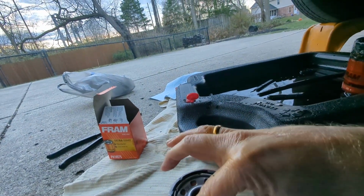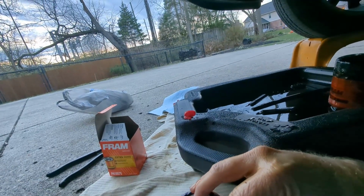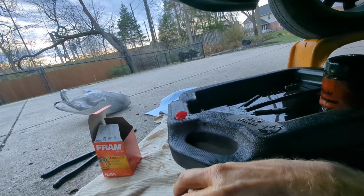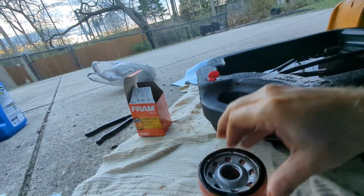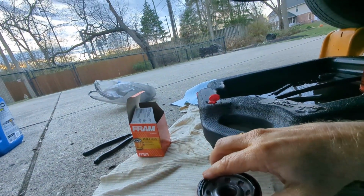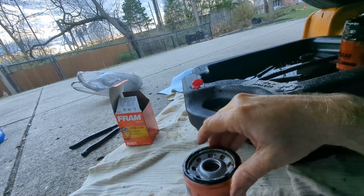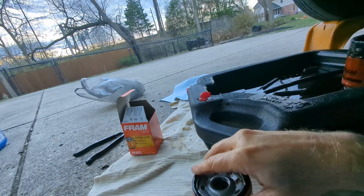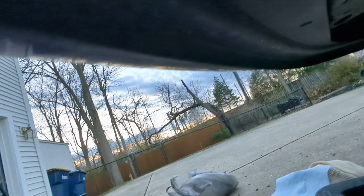I really can't imagine. I've been doing this, including with my dad, who I started changing oil with when I was, let's just say it's been a long time. Over 40, close to 50 years that I've been changing my own oil. So, trust me, you can get by just using a little bit of the dirty stuff.